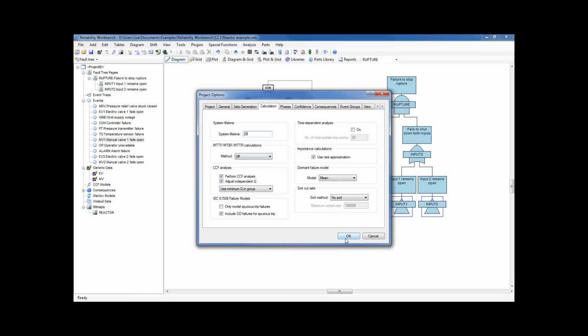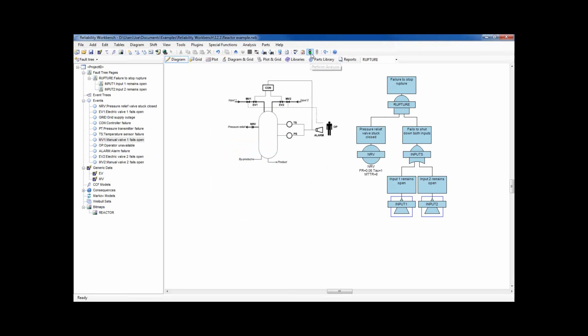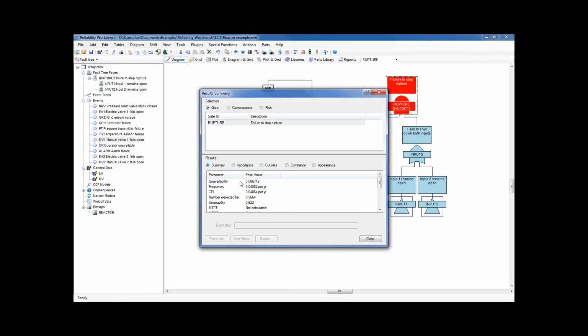And I'll leave most of the options at default. So I'll click OK. Click Perform the Analysis. And when it's completed, it will show me the unavailability underneath my top gate, and I can view extra results for the top gate. How often does the failure occur? Number of expected failures over the 20-year period, the unreliability, etc.